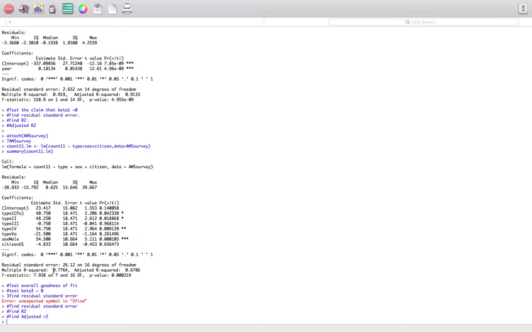R squared is 0.7767. So it's an okay model. Now, look at how much smaller adjusted R squared is. It's 0.6786. And that has to do with the fact that there are so many parameters as compared to the n value. So n equals 24, but yet we have 8 parameters. So that's like a third of the data set's parameters. So that's why it's pushing it down so hard. Okay, isn't that nice? All right. You like those? Good. So that should be enough for right now.